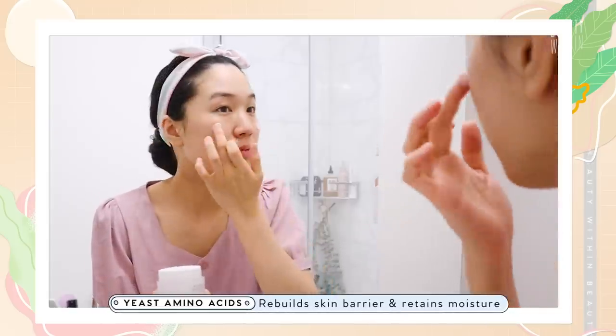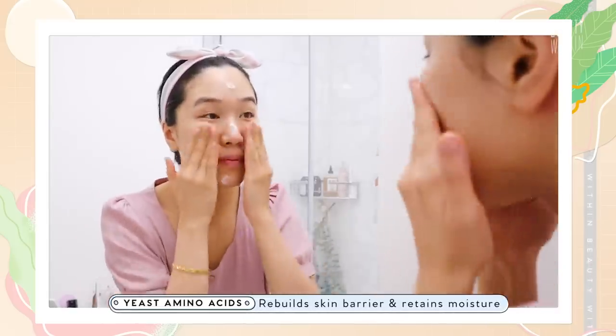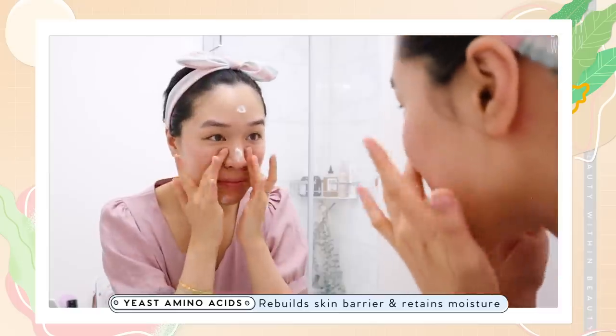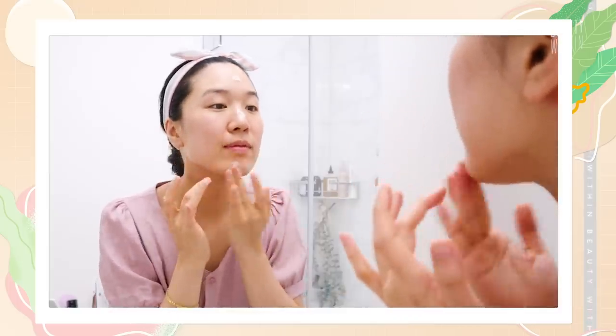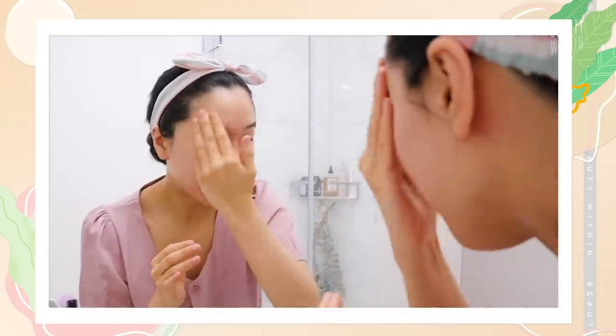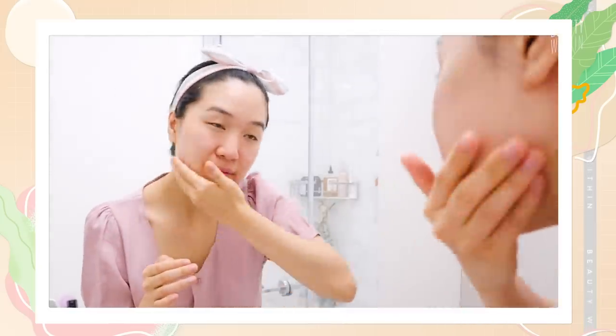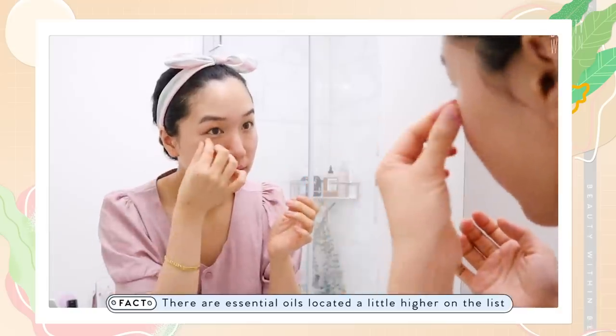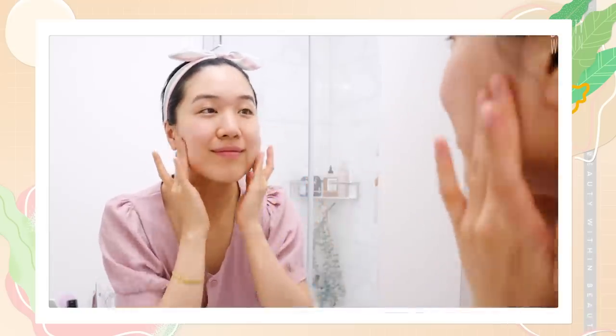So this is technology. In here, there's also yeast amino acids, which is really great for many things. It's anti-aging, it helps firm, it helps reduce pore size or the appearance of pore size. Also boost cell renewal as well as help fade discoloration. And there's also a lot of antioxidants in the form of green tea as well as a very beautiful blend of oils. A lot of ingredients that you have in this cream, you also have in the cleanser, which is why I love the cleanser.